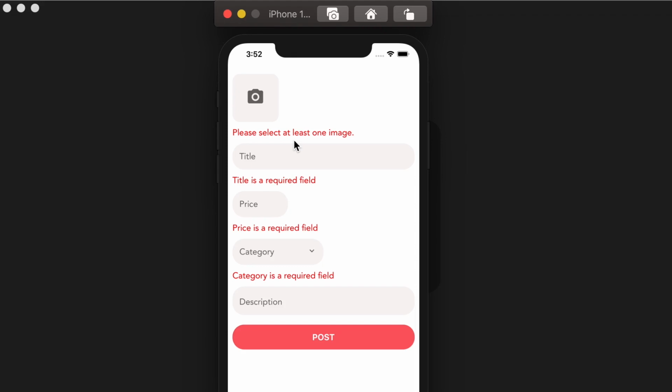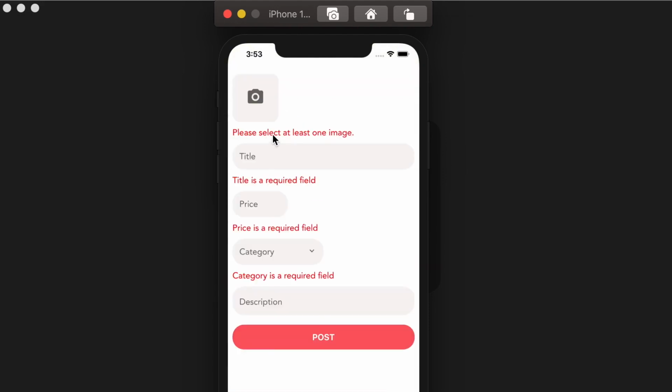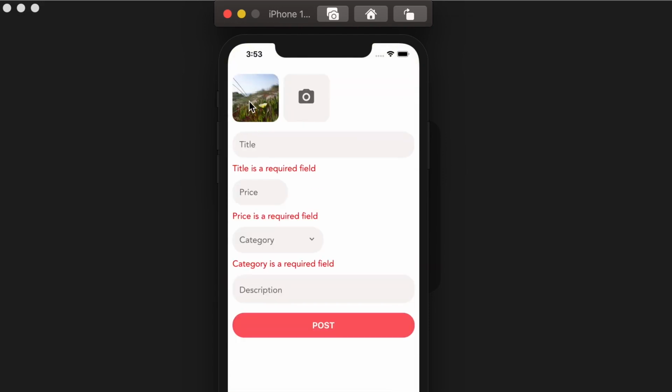Whenever you want to solve a problem, always try to break it down into a series of simpler, smaller, and more manageable problems. So to implement this new feature, first forget about the listing edit form. Imagine it doesn't exist. So build and test this component in isolation outside of the listing edit form. Use it in the app component. With that component, make sure you can select a single image. Just a single image, not multiple images. So we can select an image, and that image should appear in this container.